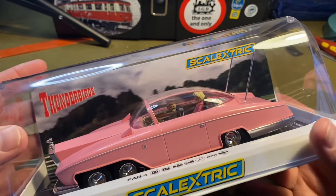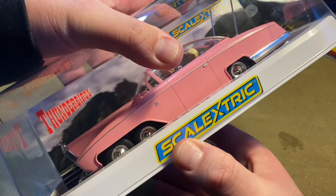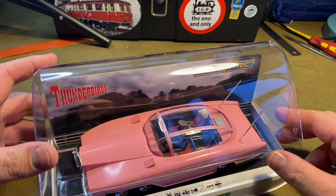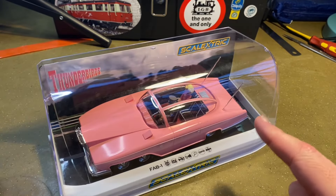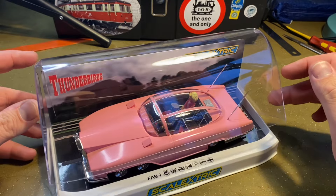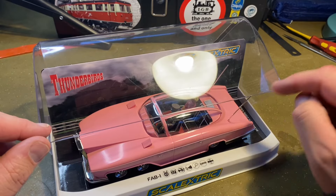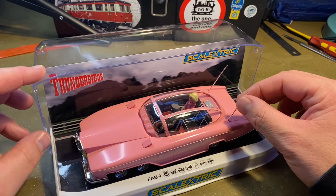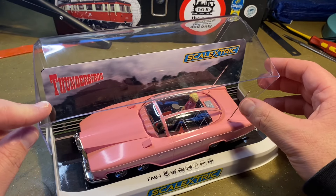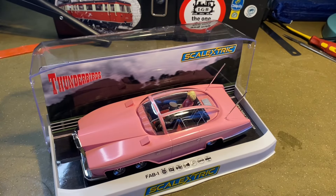I am not a Scalextrics collector. I don't have any Scalextrics track, but I do have a means of testing to see if it works. But if you want to see one tearing round a track, you're going to have to wait until I go somewhere where it's got a layout. One thing I'm going to say about the box — if you buy one of these, you've got to be very careful. You'll see it on this aerial: the car doesn't fit in very well. When you open the box, it pushes the aerial inwards, and when you close the box it will catch the aerial. So do not force it down as you will ping this aerial. The aerial isn't glued in, but you will ping it off or snap it and ruin it. So you have to gently bend it in to get it back in the box. Just be mindful of that if you buy one of these.